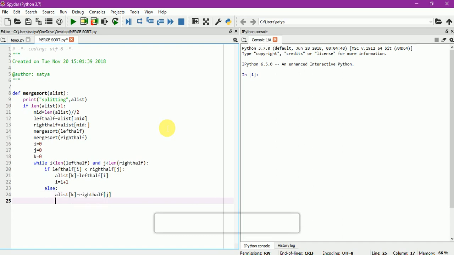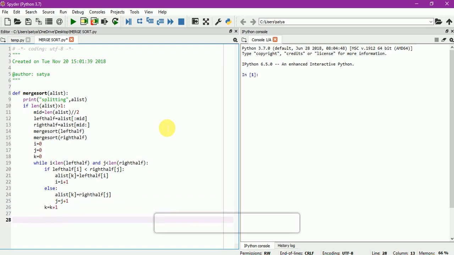Then we have to give the increment, that is j equal to j plus 1. Here we have to give another increment also, that is k equal to k plus 1.